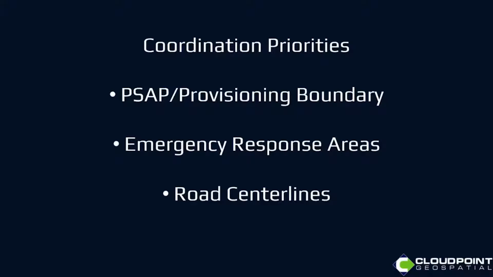So what I'm proposing here is the most efficient way of coordinating data. There are obviously different ways of doing this, but for efficiency's sake, this is what I recommend. Coordinate with surrounding PSAPs on where your PSAP and provisioning boundaries lie. There might be some overlaps or gaps that need to be addressed, but first focus on those. Then move on to your emergency response areas.